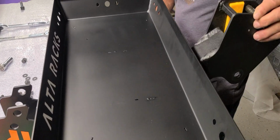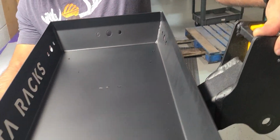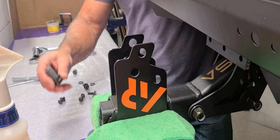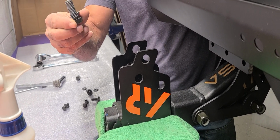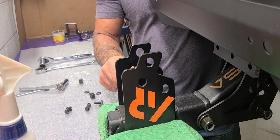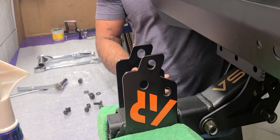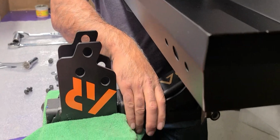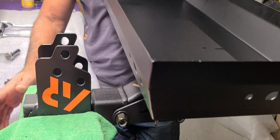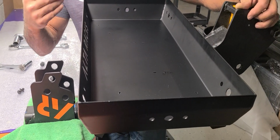Finally, what you're going to do at this point, if this was on a vehicle, I would take my hitch pin bolt right here, my 1.5 inch 5/8 with a nylock with a locking washer, and get that in there, hand tighten it, and then finish it off by tightening these 5/8 bolts, and then there's your product. You basically put this on, put the cooler on, or anything else.